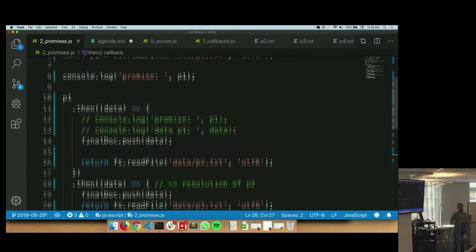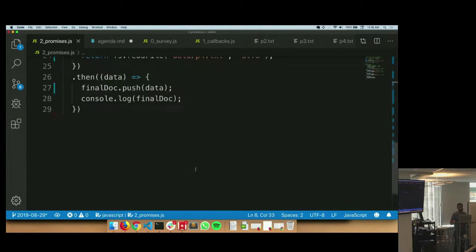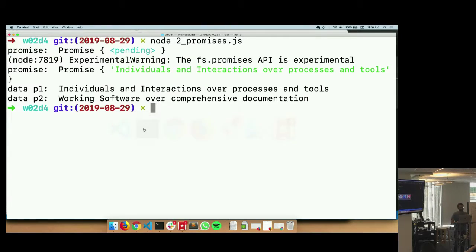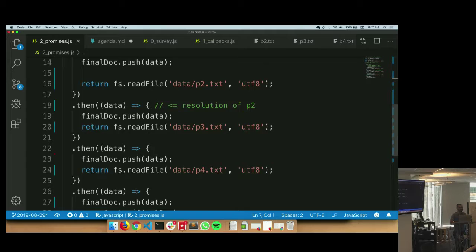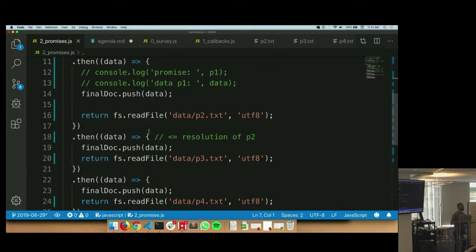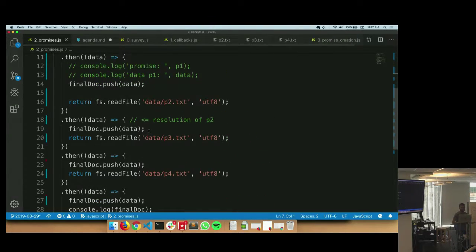Let's take a look. My only console log, by the way, comment that out, is the final document, just to keep things clear. And we should hope to see an array of all 4 of those sentences in order like we did last time. The one difference being that we've leveraged promises, and therefore we have one level of indentation for this problem case. Pretty cool, right? So we've checked off how you avoid callback hell with promises, where you have multiple async things that need to happen in sequence.